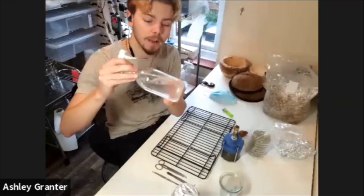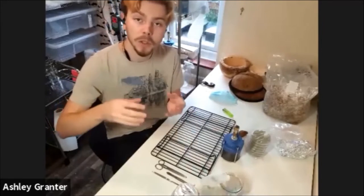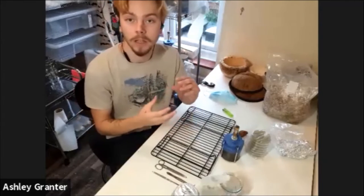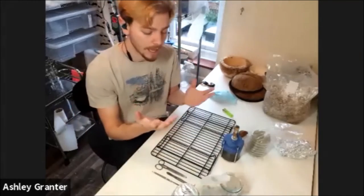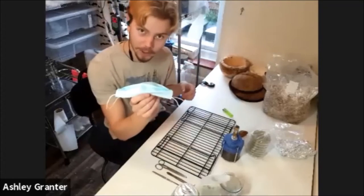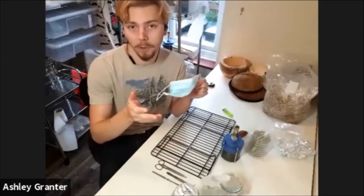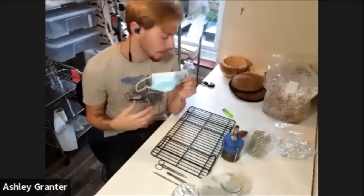We have 70% alcohol. The reason for 70% is that any higher and it evaporates too quickly to be effective at killing cells, and you'd inhale more of it. Any lower and it's not potent enough. We spray tools, spray ourselves — it sterilizes all the surfaces we're working with. And we have a mask — it stops me contaminating the work and protects your airways from breathing in any mold. In small amounts it's not much of a problem, but be aware if you're breathing in a lot.